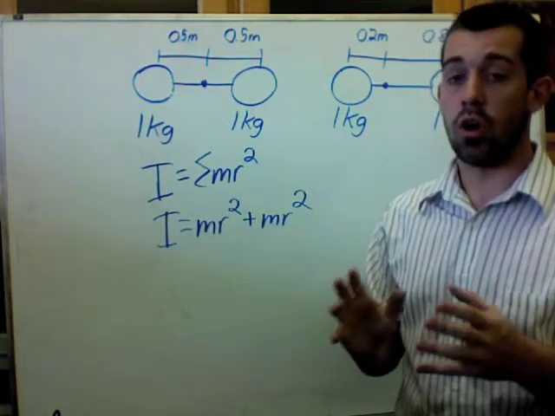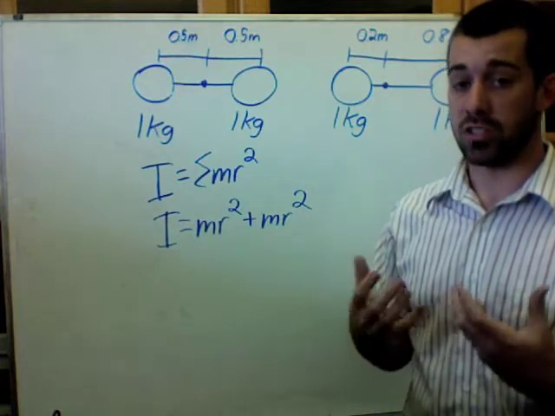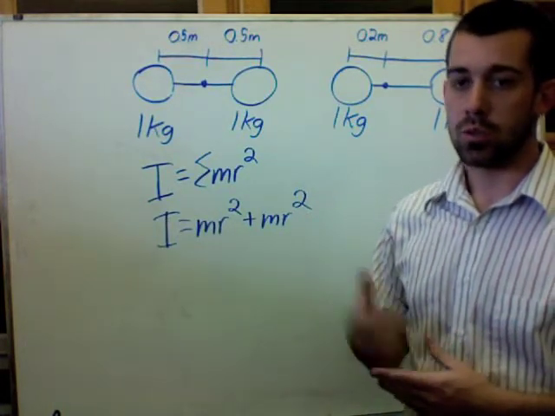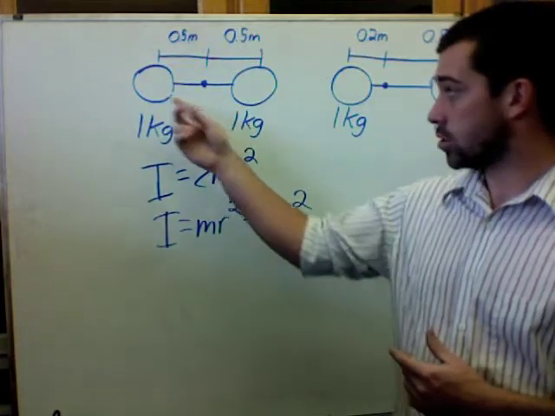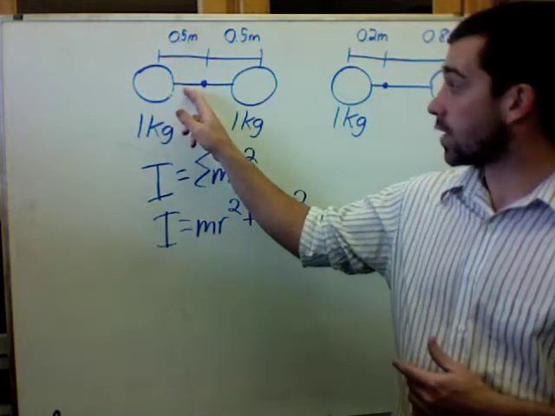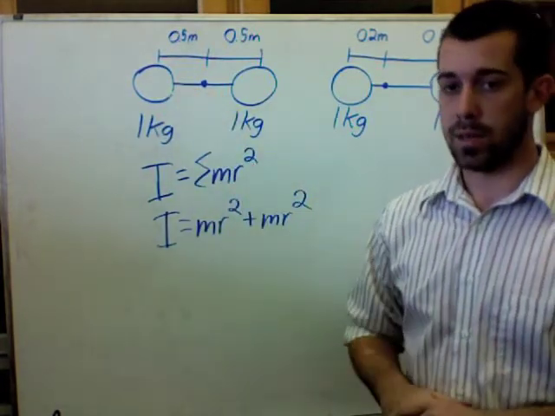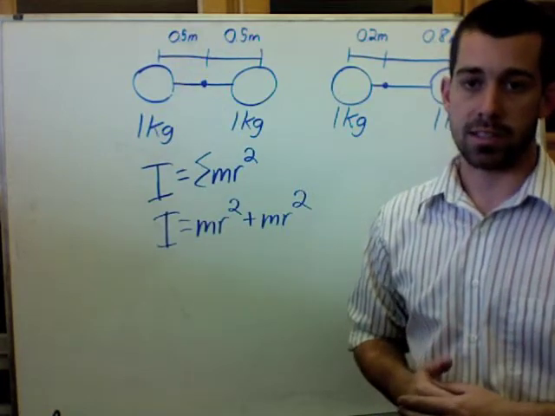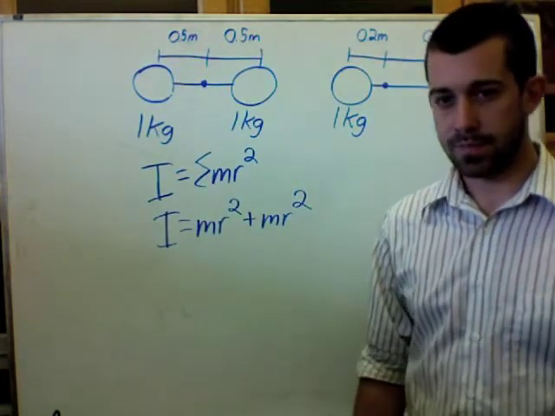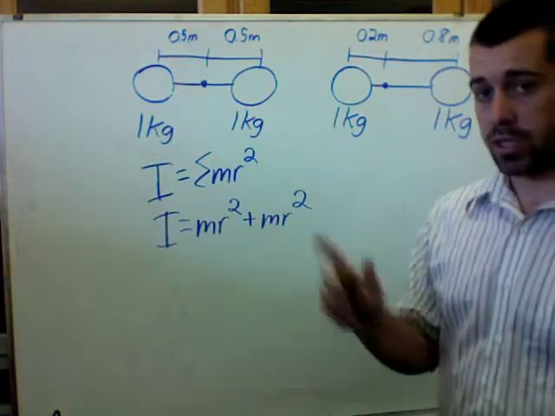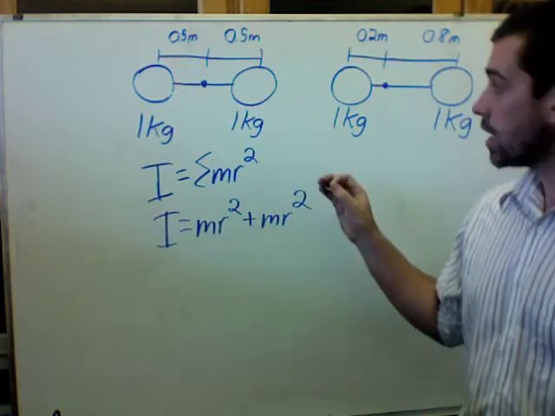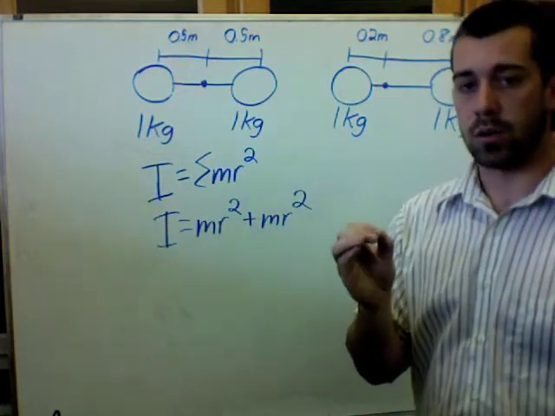In almost all of your AP problems where you have to solve for rotational inertia, you will be given a situation like this: two masses that matter and then a rod connecting them that doesn't matter. That's why they say that it's massless so that you won't worry about the rod itself. The only difference between these two examples that I have on the board is where the center of rotation is.